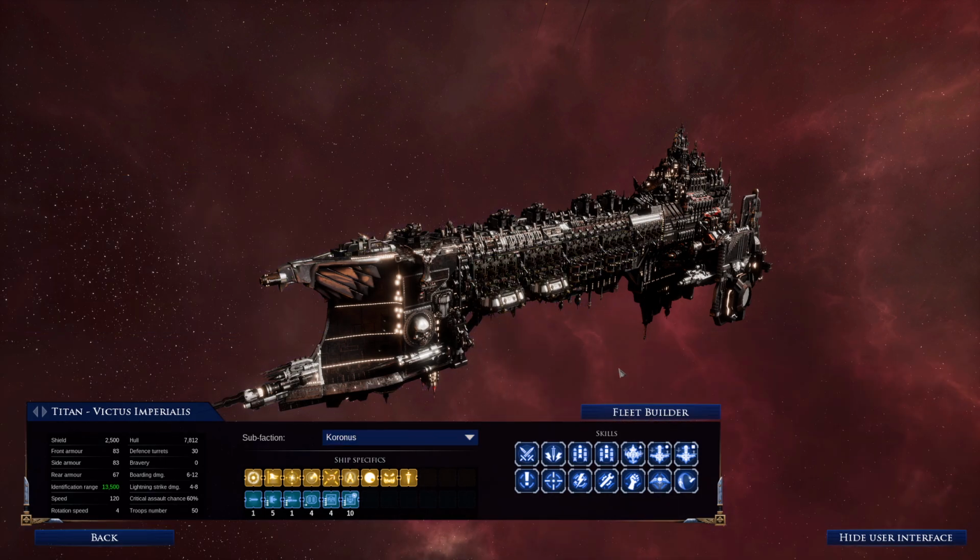So I guess what we'll do is force ourselves to fight the Eldari or the Necrons. It doesn't ultimately really matter who, as long as they're basically not the longest of long-range craziness. So let us Coronis? Alright.